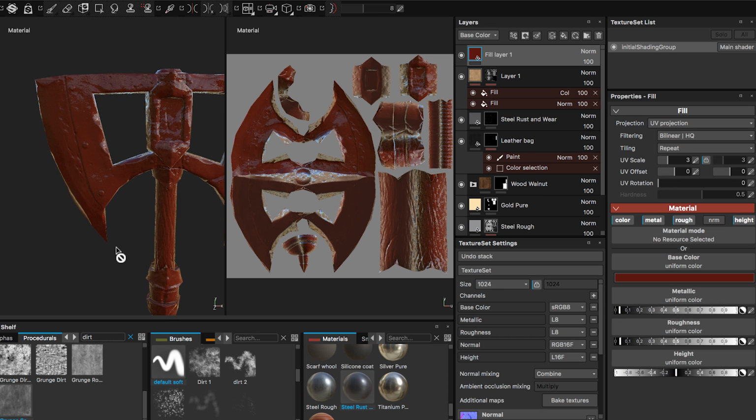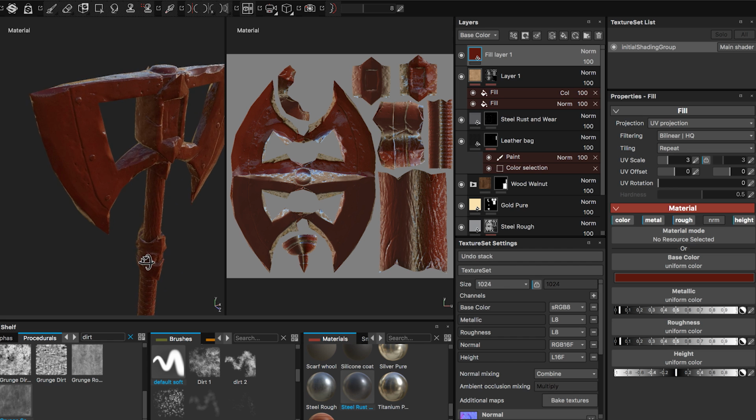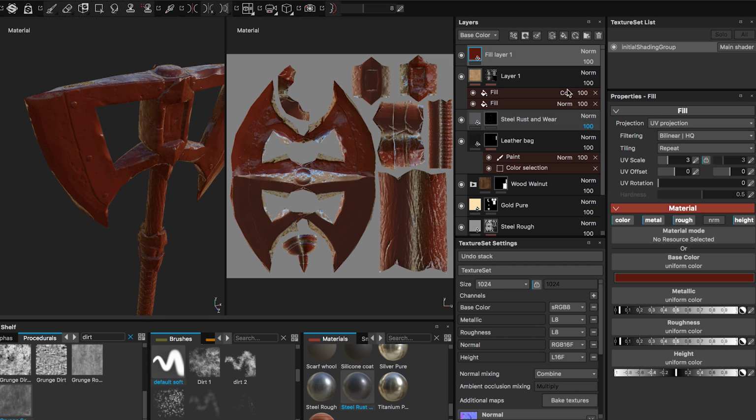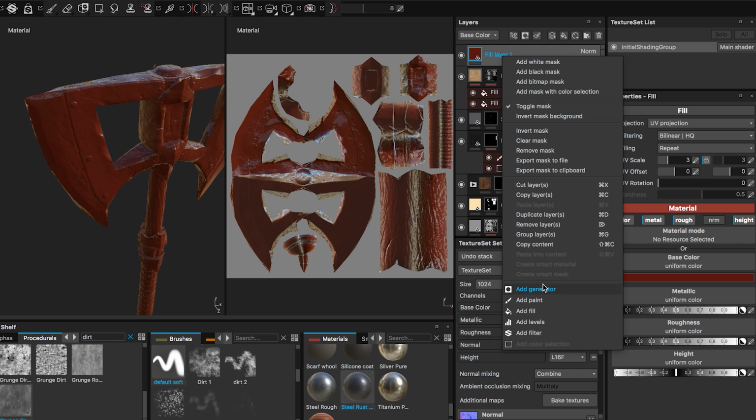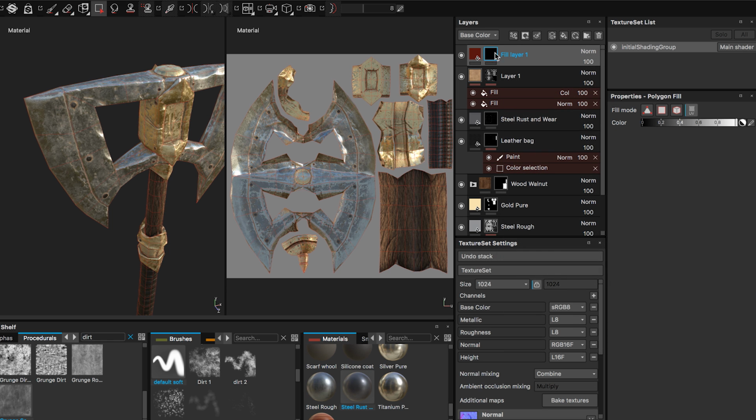Let's see what works. Well, this kind of looks somewhat bloody-ish. We're going to erase most of that, so it doesn't really matter that much. So I'm going to add a black mask yet again. So this layer, this blood, is not visible for now. And let's go into the particles menu. Now this is really fun.